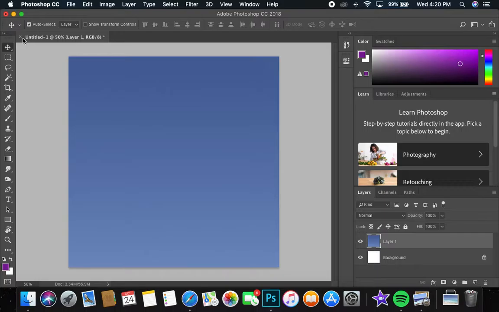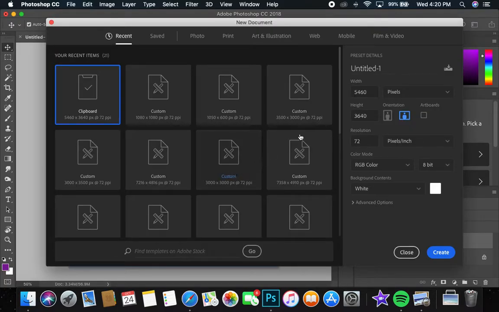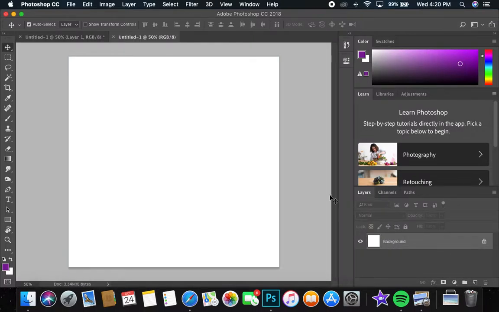Alright, so open up your Photoshop and start a new project. So go to File, New, set your width, set your height, create.